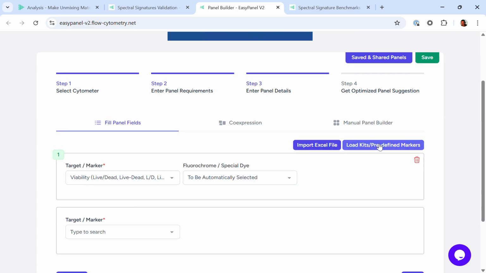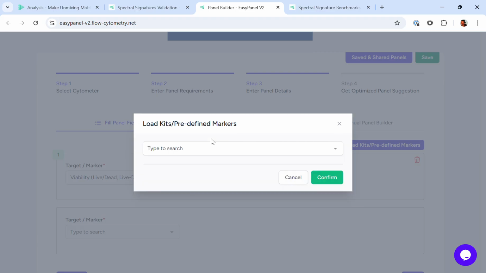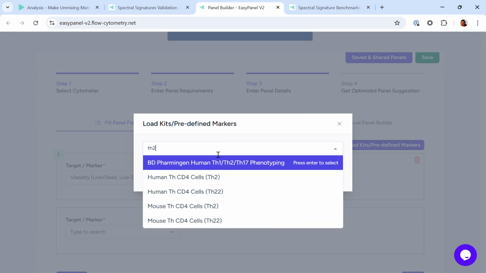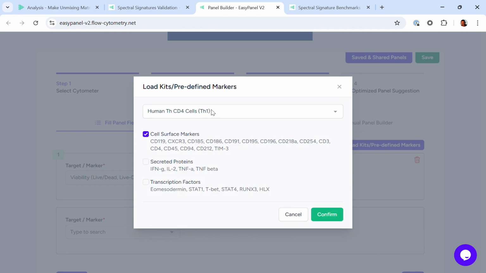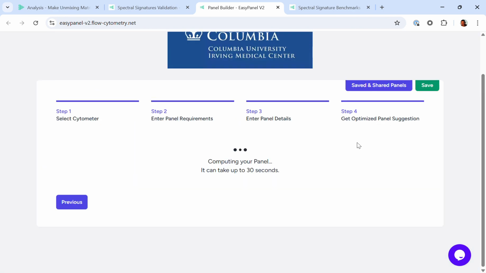And then this is where you'd add the different markers. So I'll just add a random set of markers here, and then get your panel design, again incorporating or accounting for your autofluorescence. And again, this is really, really important to optimize panels, because you'd want to make sure the fluorochromes in your panel avoid where your autofluorescence is. And again, this is really critical for people working with tumors or co-cultures.